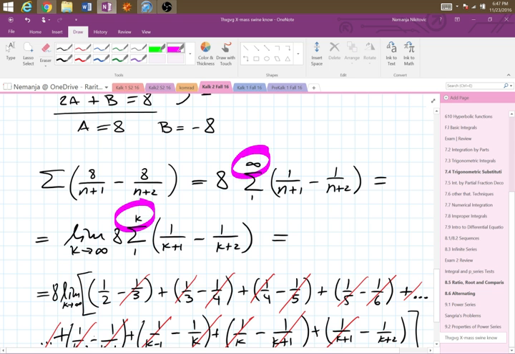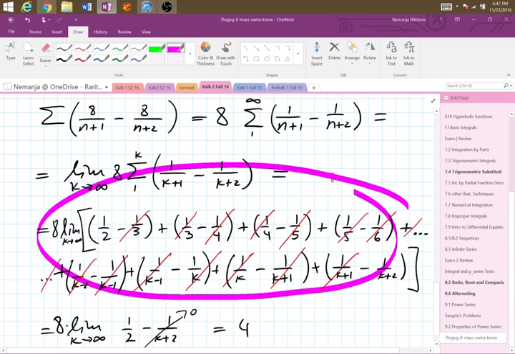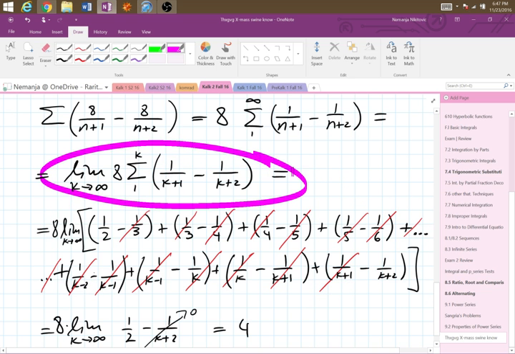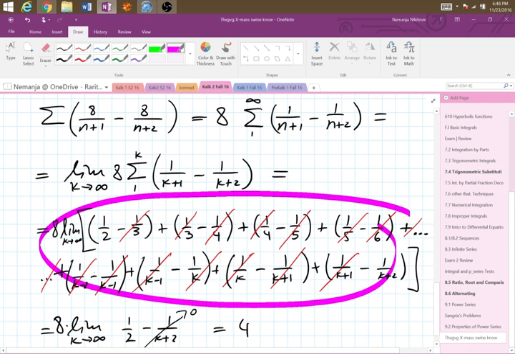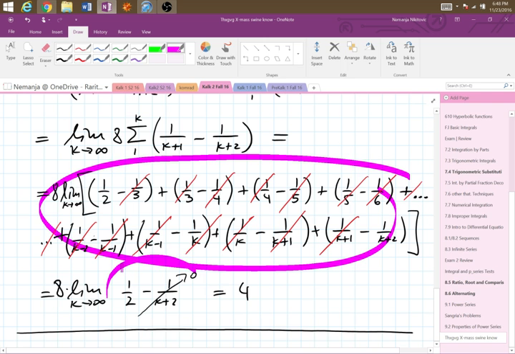But to battle the infinity, I am going to take that k and send it to infinity. And then you want to say simulate infinity? And then you follow by doing exactly that. Yes. And then all of this over here is the expansion of this idea. So this is how it looks when it's written out term by term. And then we see the pattern, we see cancellation, and we see exactly what survives, which are these.